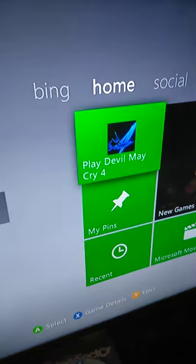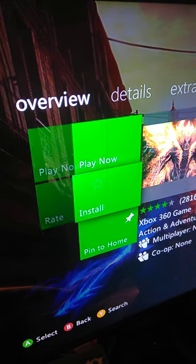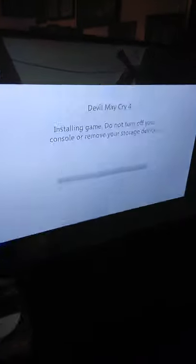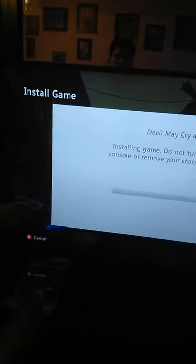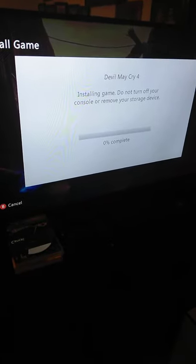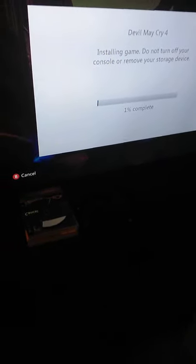The way to resolve this — I'm gonna show you right here. As soon as this loads in, you see that thing at the bottom that says Game Details? You click X. Then, when it loads, find Install right there and click it. It'll install the game. What this does — from what I've learned — is it reads off the hard drive and not off the disc. You still need the disc to play, but it won't spin the disc like a bat out of hell.